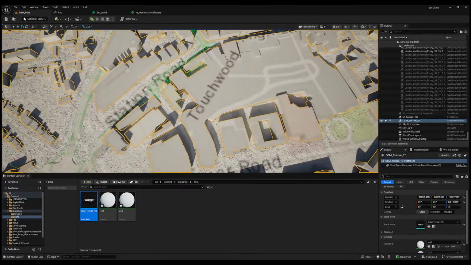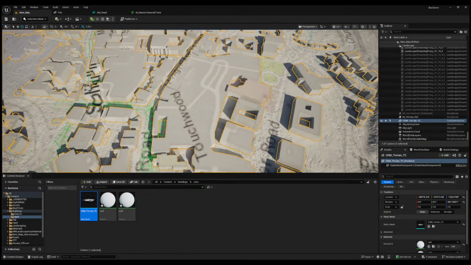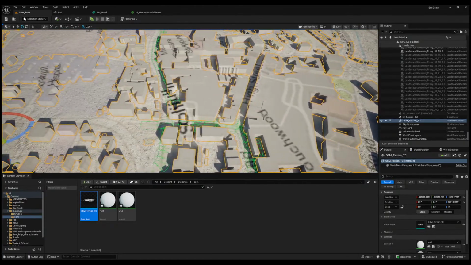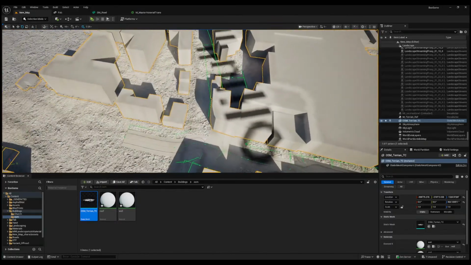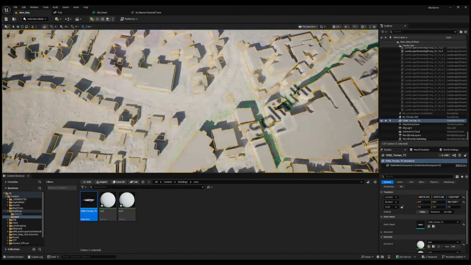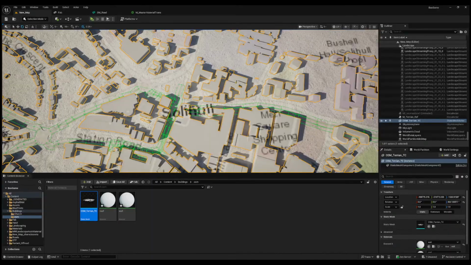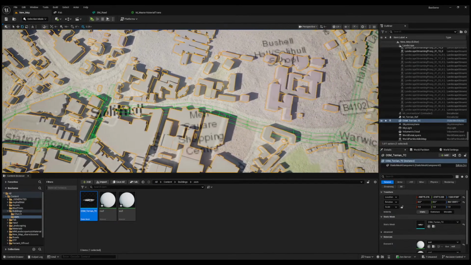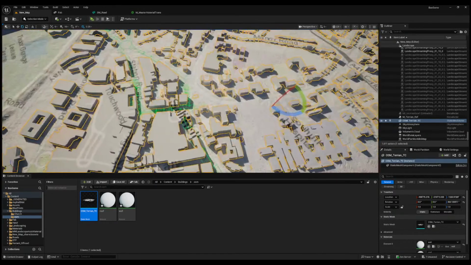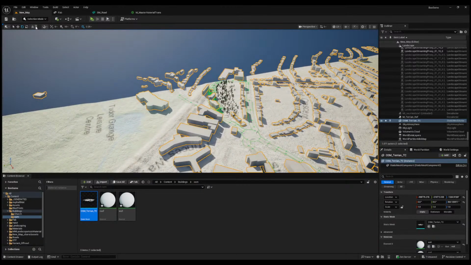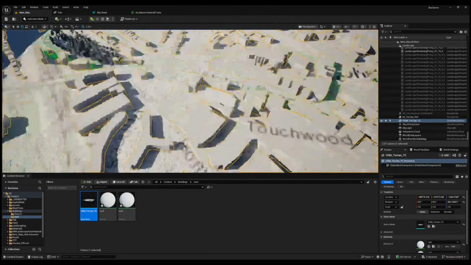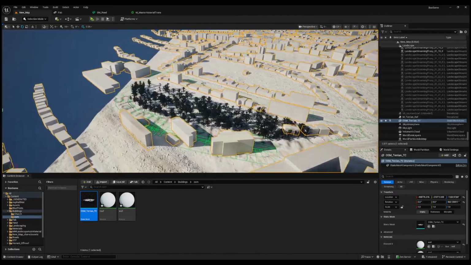Yeah, all things to think about. So I suppose now we've got that in, roughly in position, we'll have a quick look at the materials.